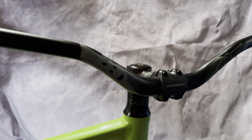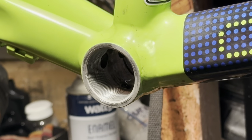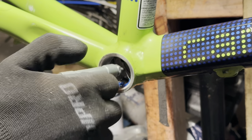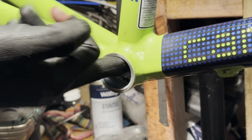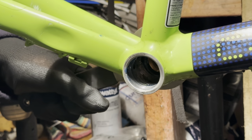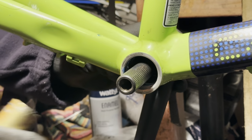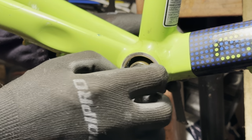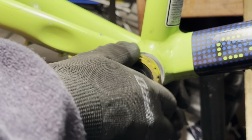The ones I'm going to be using at least until the new bar shows up are just some random old dirt jump bars I got off Nick - thanks heaps to Nick for these. These are going to go on my pump track bike when I build that up. I've got an old Atom Lab Trail pump track frame that's going to be built up as a single-speed pump track bike with a rigid fork. I've got White Industries freewheel for it so it's going to sound pretty cool as well - nice and old school with a V brake on it.